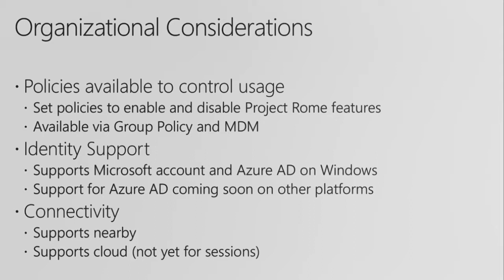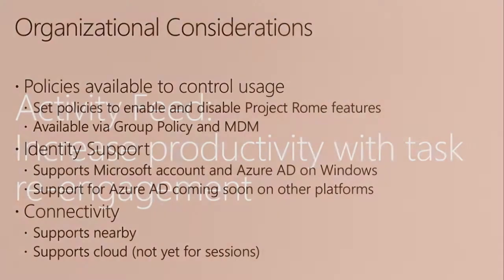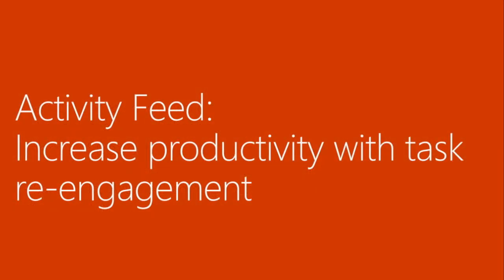Now, as I said, we're starting on enterprise, so at the Q&A or at the end of the session, it would be great to get your feedback on the controls or additional functionality that you would need to enable these Rome scenarios within your organizations, both for educational and also for enterprise or business scenarios. All right, with that, I'm going to hand it over to Juan so he can talk a little bit about the activity feed.